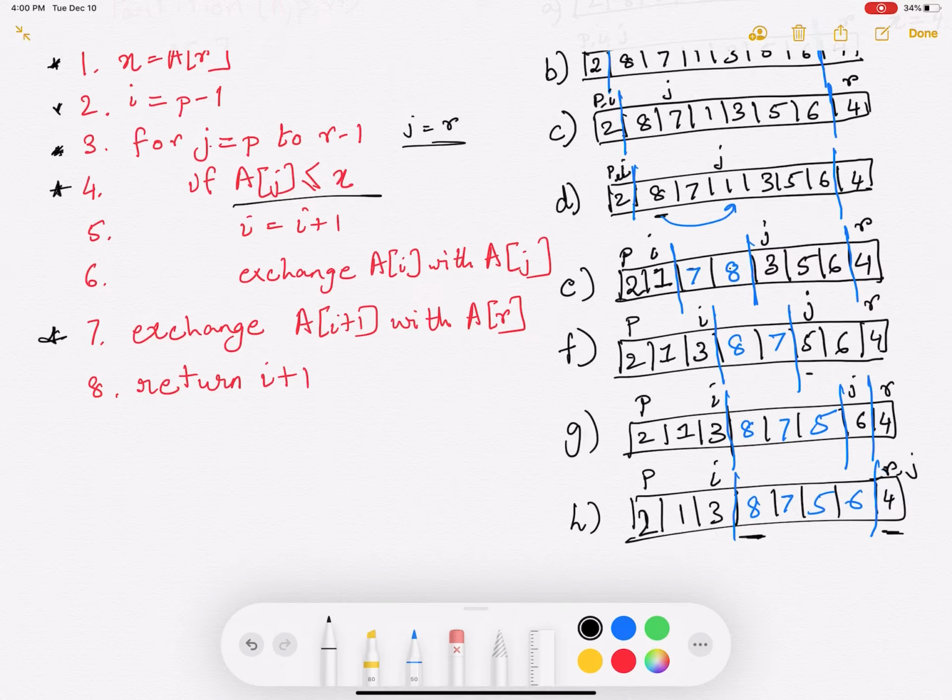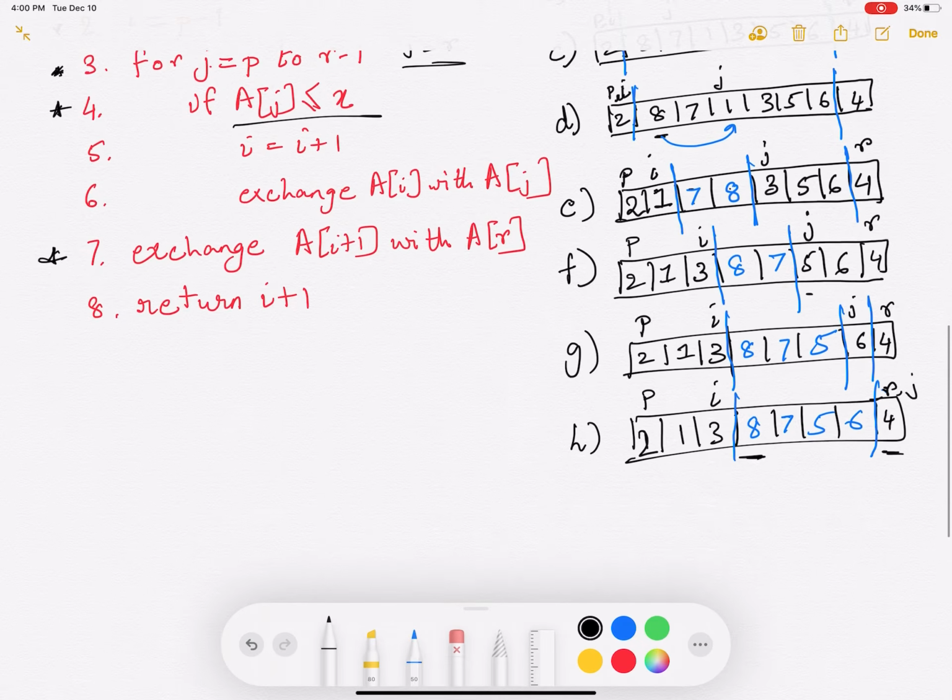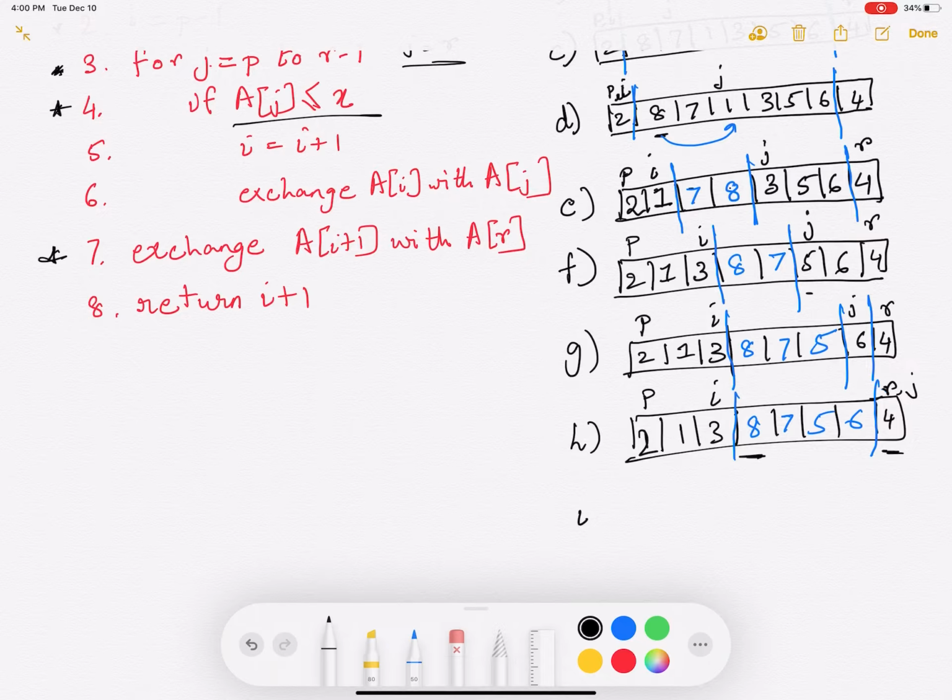Okay. So we are going to keep 4 in its correct position. So now you're going to have the array look like this: 2, 1, 3. I'm going to now use a separate color to place 4.